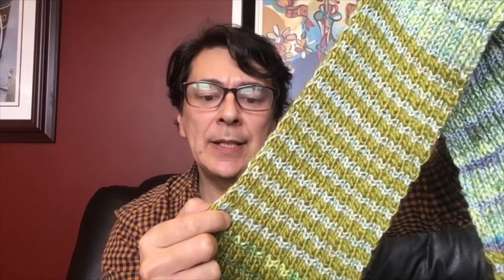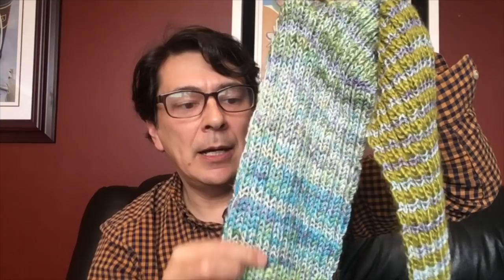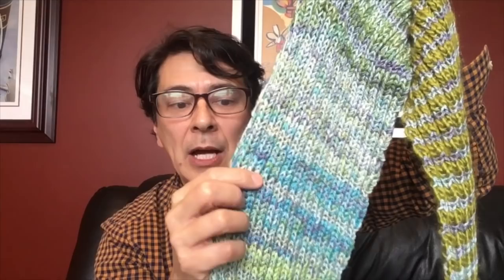And again, I play around with different weight sizes. So I have a full weight here in this, it's called a chartreuse green, and that's a full weight. And then I paired it with the Joy yarn from Loops and Thread. I believe it's called the Joy yarn, and it is classified, I think, a three weight, so it is a little lighter. It's a variegated yarn, and I held that double sometimes with another yarn, and then separately in two rows, I dropped one yarn and carried it up to the side and only knitted with one of the yarns.